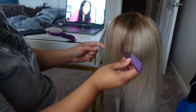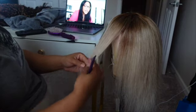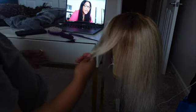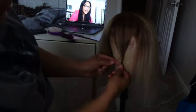So, y'all, this is how the blonde is coming out. I just styled it to have a bang. Let's see. A bang like this. And I'm kind of feeling the bang. Like, if I cut this and just go. I think I'm good. I'm itching to cut the bang now. But something is telling me to wait, try it on, and see if I like it with a middle part.